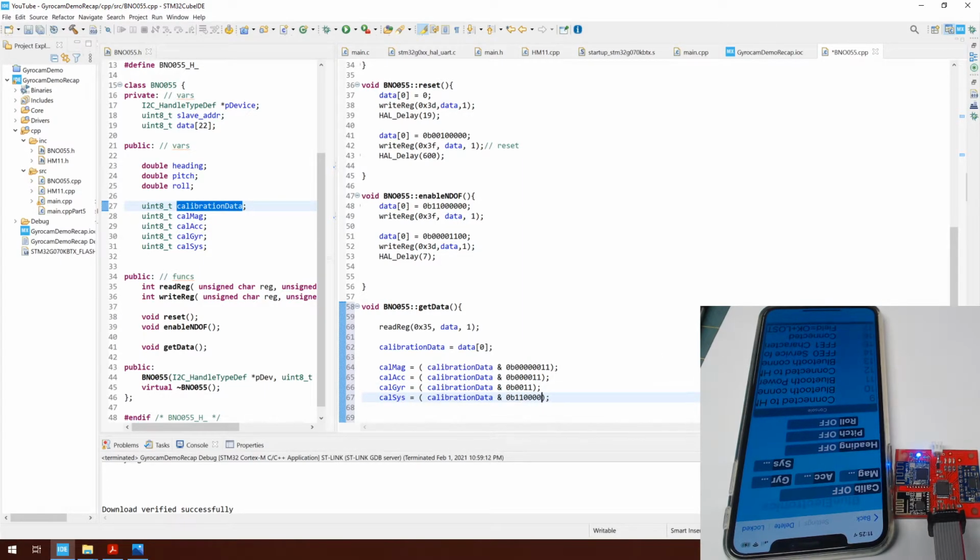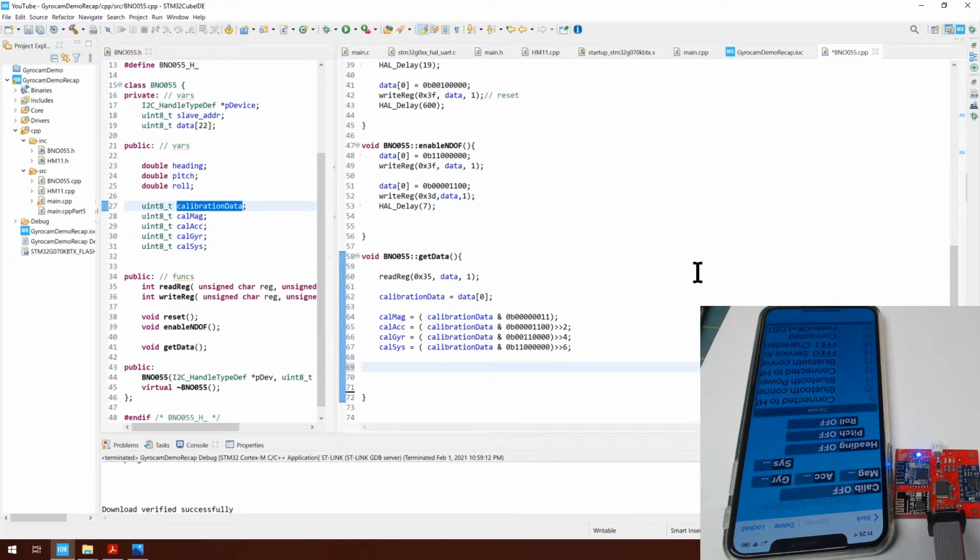Okay, so there we have it. This one we need to shift it twice, 4 times, and 6 times, and we should get each of those components.